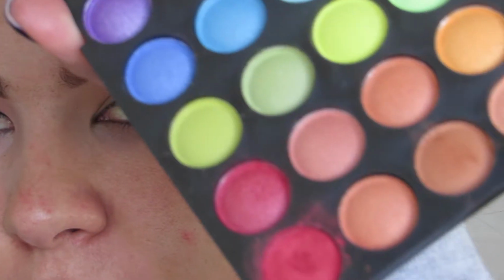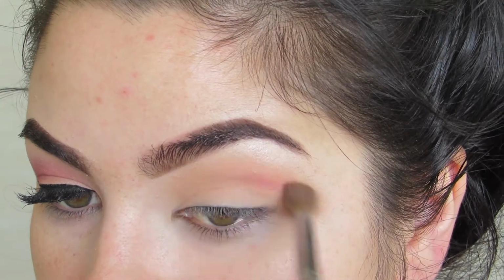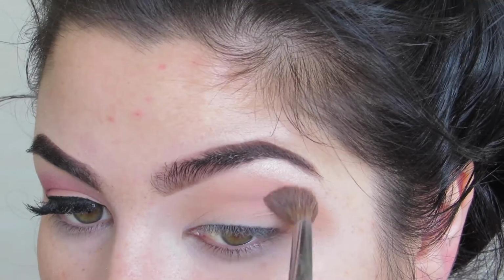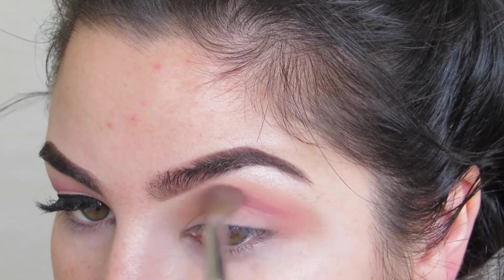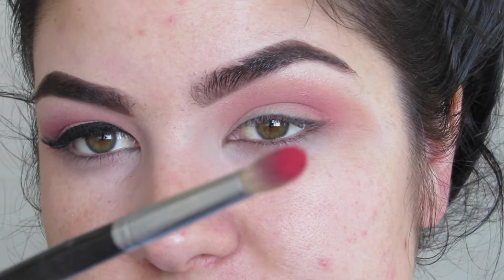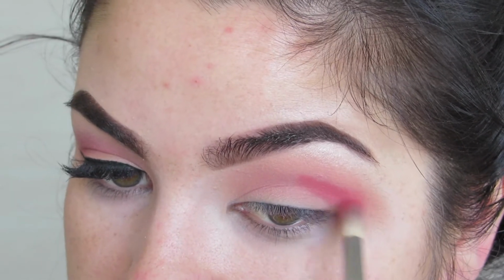Now I'm going to start by adding some color, and I'm going to be using these two. You start with a little bit and then you add as you go, just so that you don't have too much product to work with. And I'm going purely with that red shade, and I'm going to start applying it.